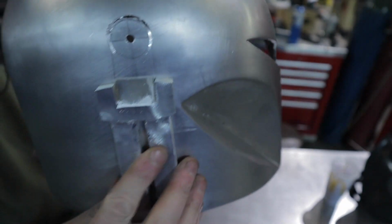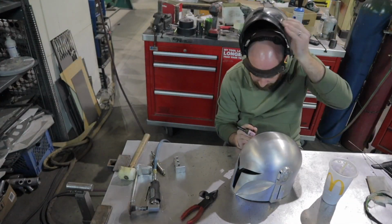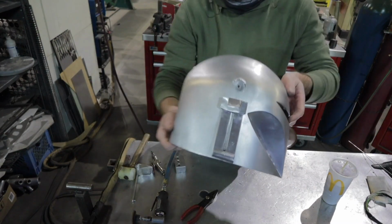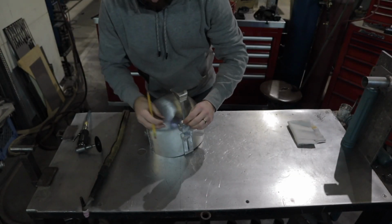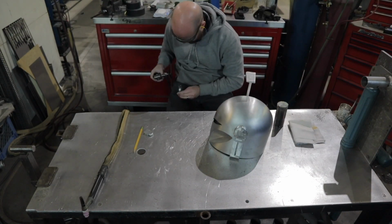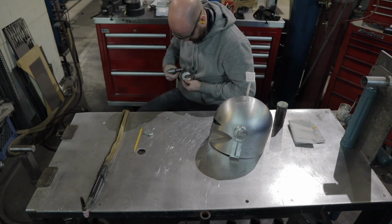So the side of my helmet wasn't exactly straight, and I wanted the rangefinder to be able to swivel down nice and straight. So you can see this hole, this part of a hole in the top section that I'm welding on right now, and this makes it so that section where the rangefinder is going to pivot is nice and straight. So with my ear caps, there needs to be a little slot on the front, so I'm going ahead and cutting that in here so I can actually fit the top ear cap onto this side of the helmet.